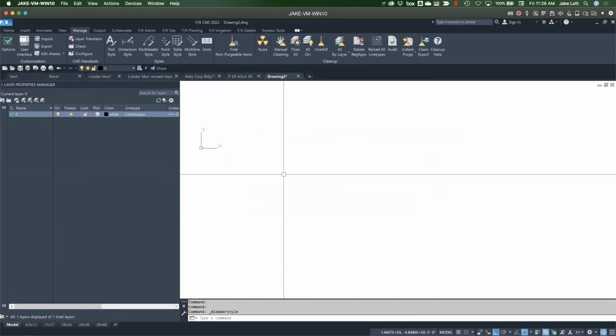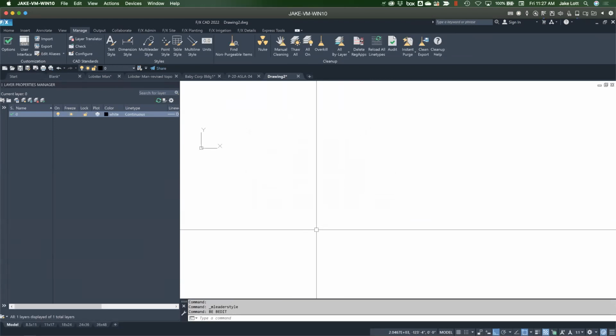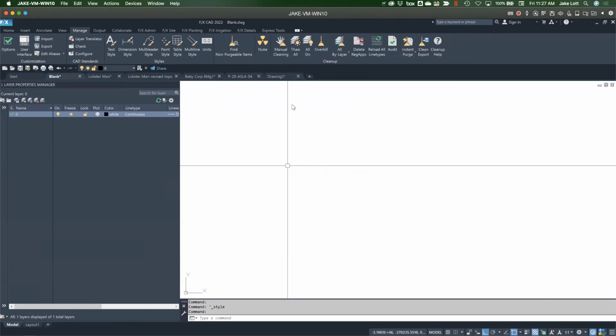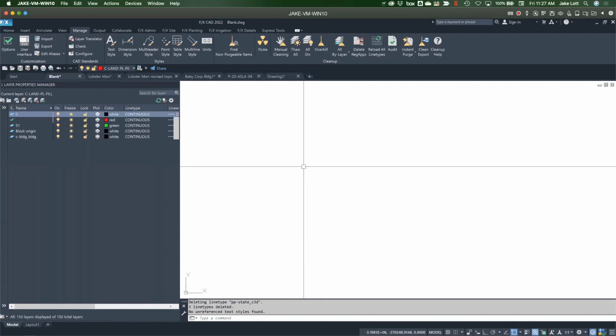And now let's check our blocks. So let's go to block edit, check out that, and look at how clean that list is now, right? So that simple purge got rid of all of those definitions that were in the drawing. Okay, so anything not being used, it got removed, which is a lot cleaner, a lot safer in the grand scheme of things. So that's that. Let's go ahead and try that one thing, because I did that on my clean blank drawing. Let's do purge one more time. See how that runs with our newfound knowledge of what the purge does.